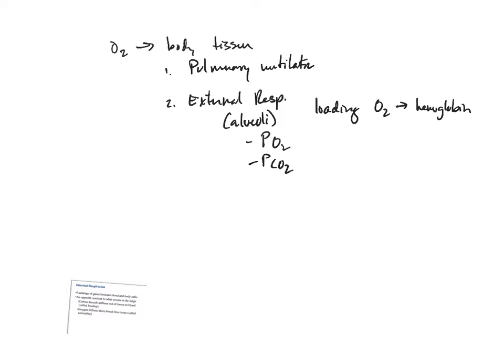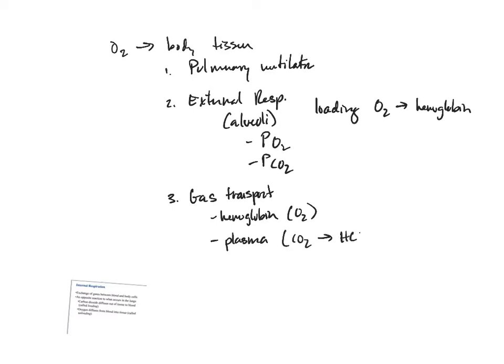Okay, so that's external respiration, and then once hemoglobin is loaded, we talked about gas transport. Really, we talked about hemoglobin as a transport molecule. All right, and that really is transporting oxygen, how that works, and then where CO2 was in the plasma mainly, carbon dioxide in the form of bicarbonate ions, right, and there's some that is attached to hemoglobin, but for the most part, approximately 70% of that is in the plasma.